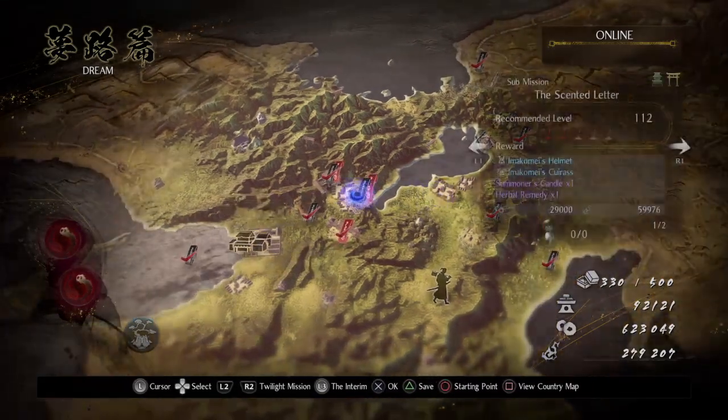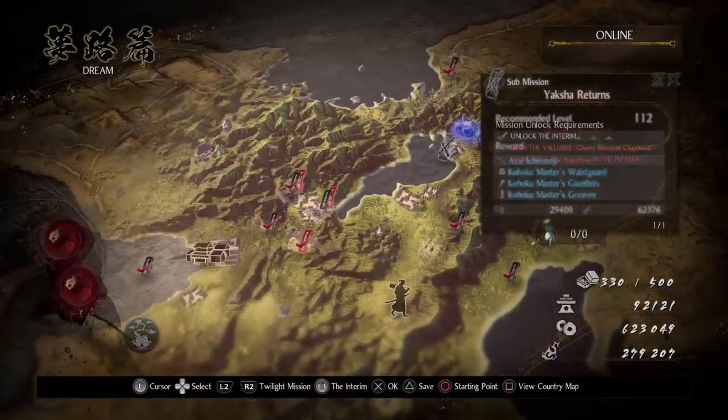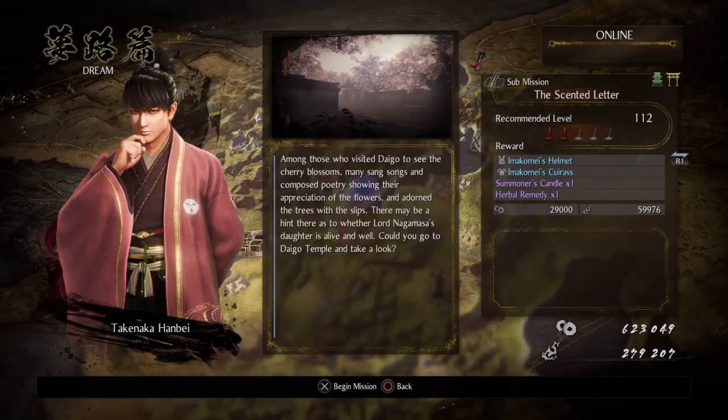So we've got a mission or 2 to do. We've got the Scented Letter, then Yasha Returns. We have to find what happened to Lady Cha-Cha.